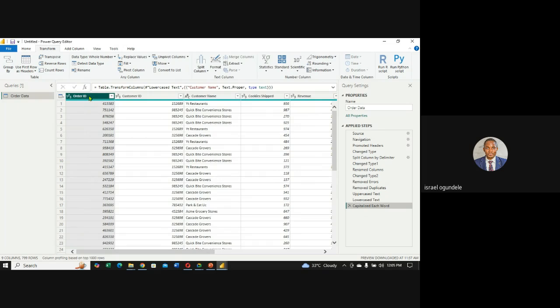Then another thing I can do is that once I select this, I can say this is the text column. If I come under any column, I can choose to say split column. Okay, I'm not splitting my columns now.